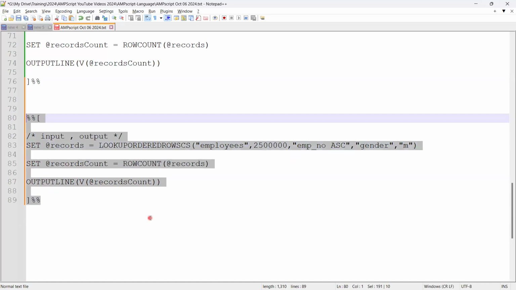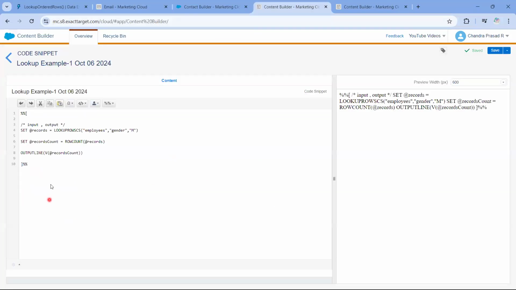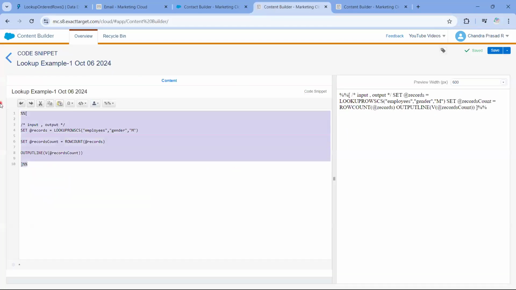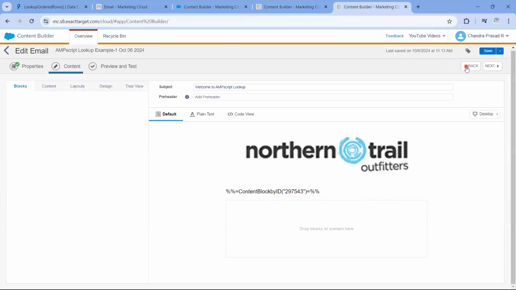We're expecting exactly one in our output, since I'm using lookup ordered rows CS with gender value M. It is CS. We are expecting only one as the record count output.